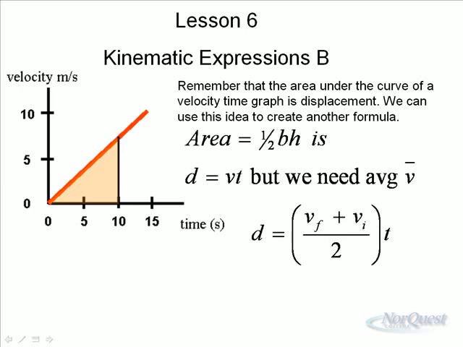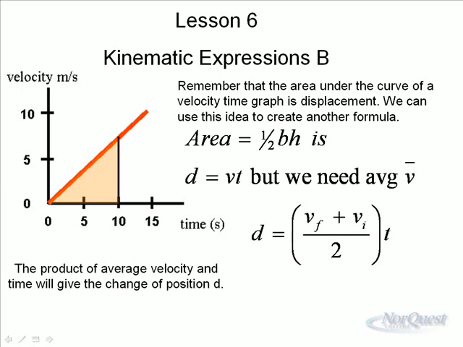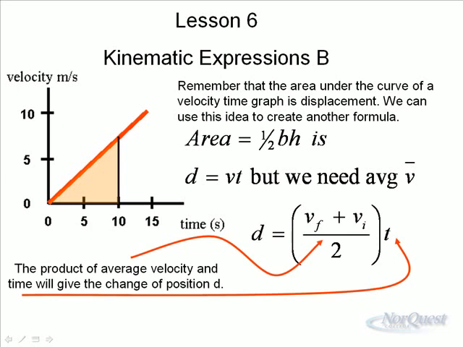the displacement of that object. And you could do the same thing if you took that and found the area of the curve. So the area equation at the top, A is equal to 1/2 vh, and the formula d is equal to (vf plus vi) over 2 times t is essentially the same equation. So the product of average velocity and time gives you the change in position. All these arrows just point to different things: the time, and the average velocity, which is of course final plus initial divided by 2.